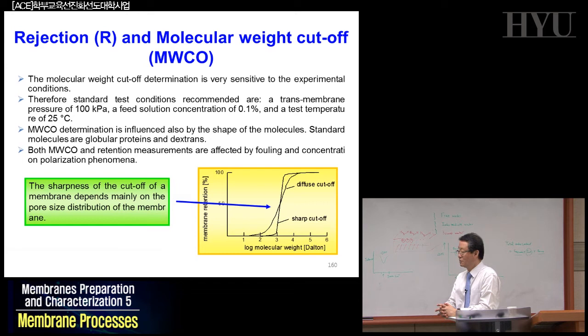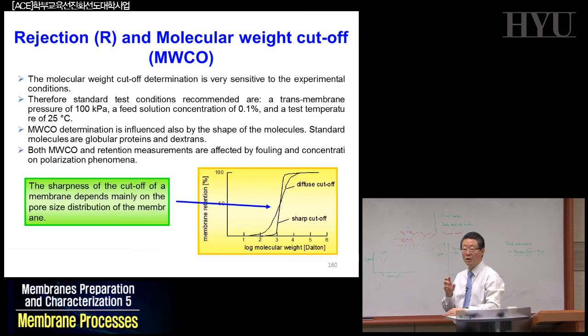An MWCO of less than 1,000, particularly a few hundred, is very difficult to achieve when making ultrafiltration membranes with a very sharp molecular weight cutoff. And this cutoff of a few hundred Daltons is important, particularly in hemodialysis. A hemodialysis membrane usually filters the blood for kidney disease patients, okay?